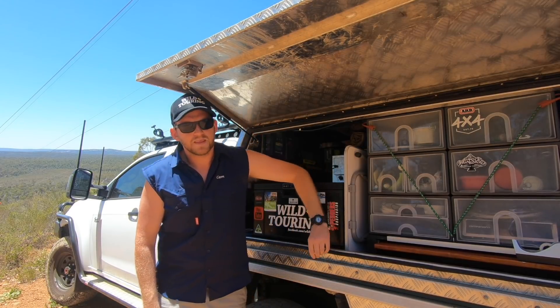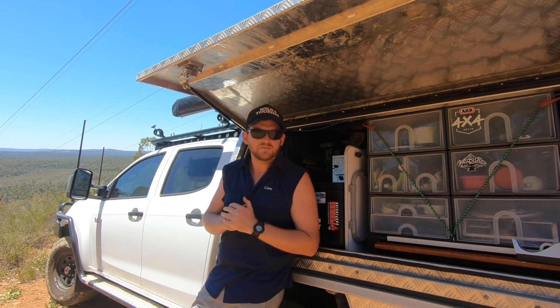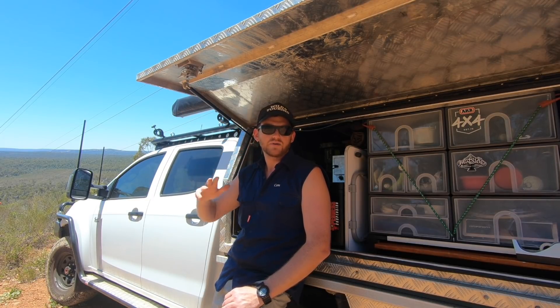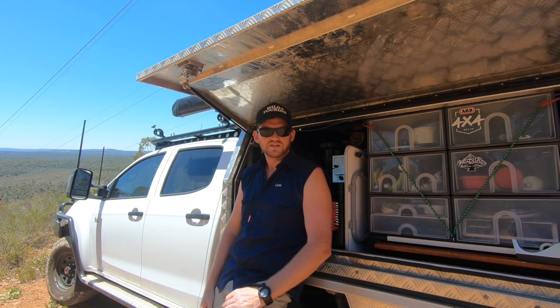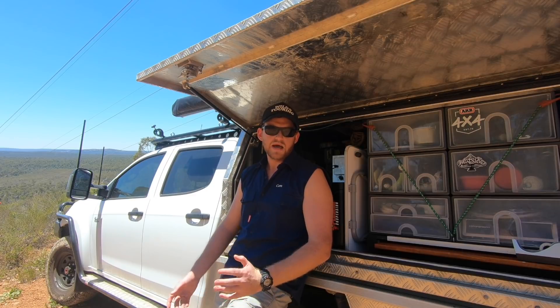From a personal perspective, I'm stoked with the system — it's seriously surpassed my expectations. I'm getting 40 amp charge off idle, which is mental. Previously when I'd go camping with the old setup, running lights everywhere, a fridge, a freezer, water pump, charging drone batteries, camera batteries and Ryobi One Plus batteries for drills and fans, I wasn't able to run the travel buddy for more than a few hours without really watching the voltage and stressing about running out of power. Massive difference.